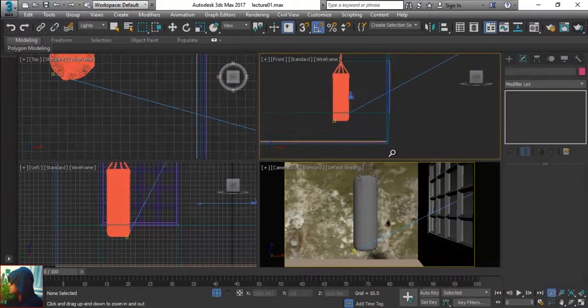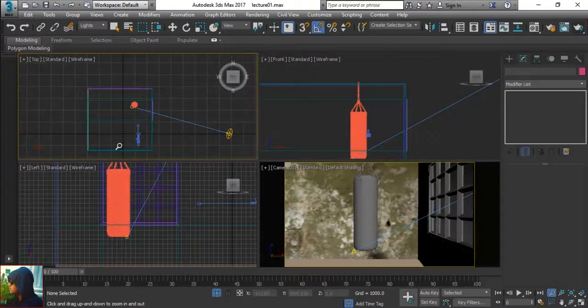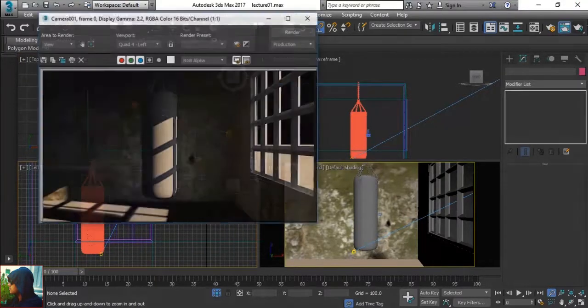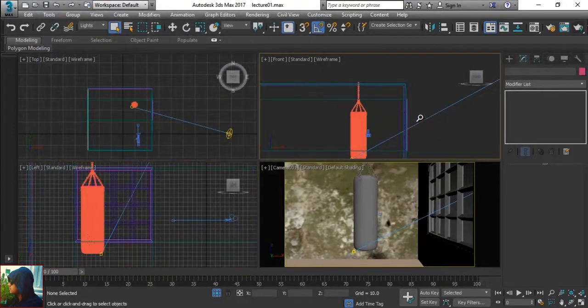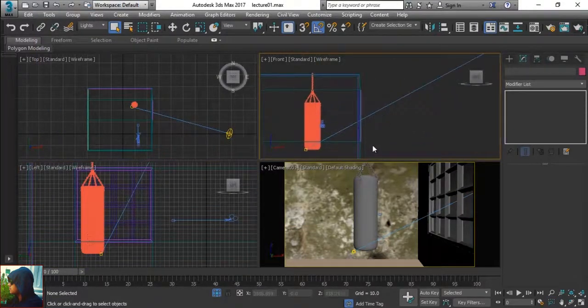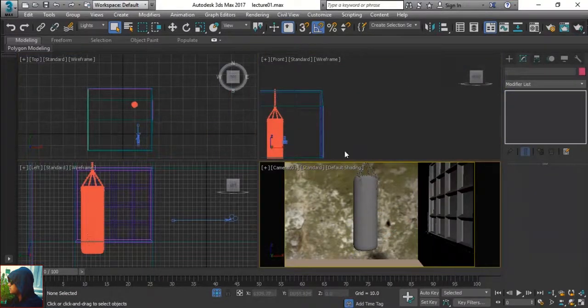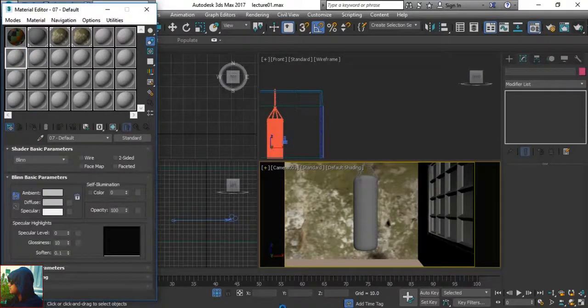Let's zoom out. You can see there is a punching bag in the box, which looks something like a room. So now we need to create this kind of render. Let's start. I'm going to disable everything and keep only the model. I'm going to delete my light, and you can see this already has a texture. I have textured all of this, so I'm going to take the V-Ray material.